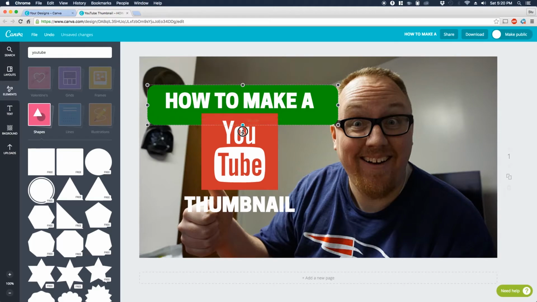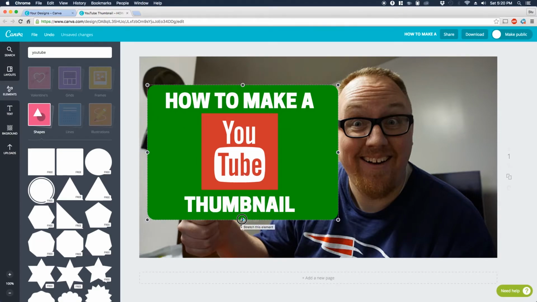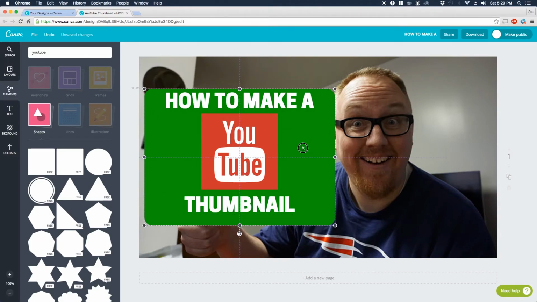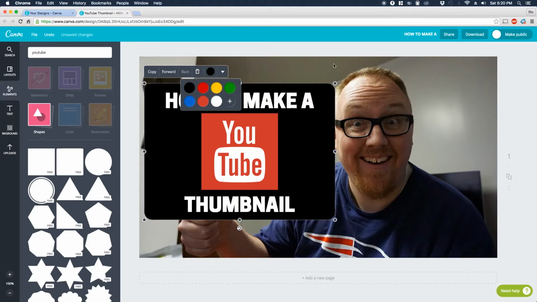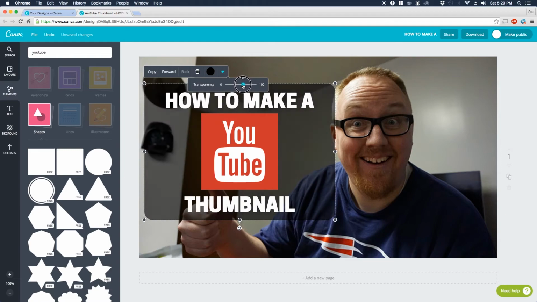We're going to do something a little different today. So what I'm going to do is make this as big as my text area here, and then I'm just going to center it up with everything. Perfect. Now, what I want to do is make this black. Now that actually cuts out a lot of my background here, but something that's really cool that you can do is transparency. So I'm going to make this transparent like this. I'm going to take it about right there.